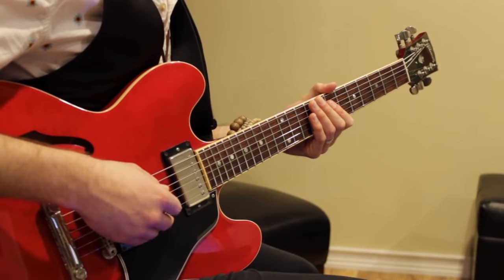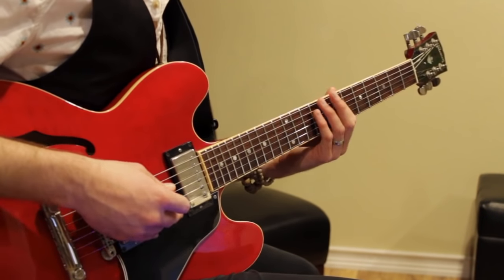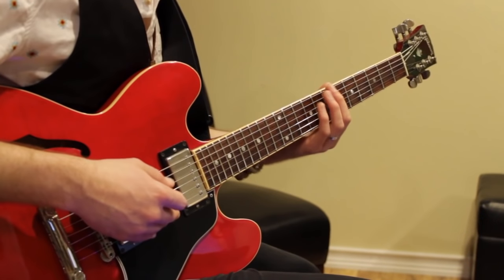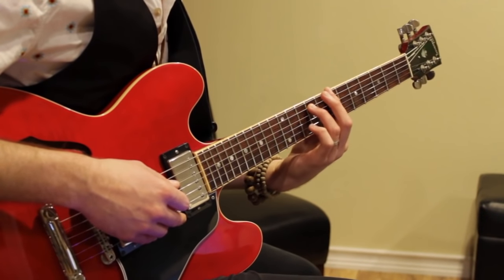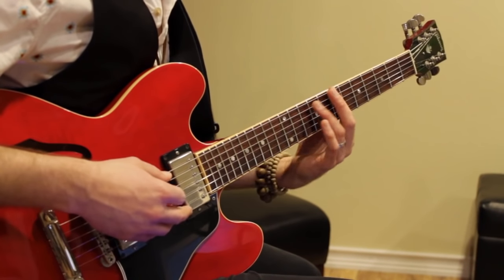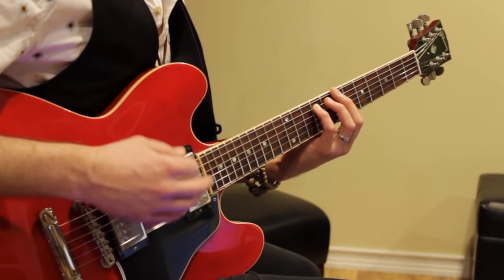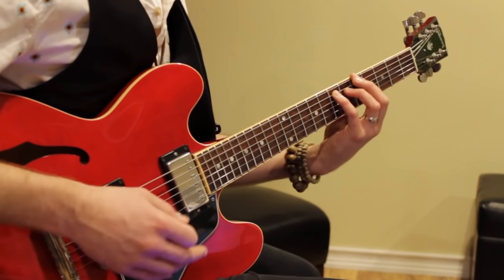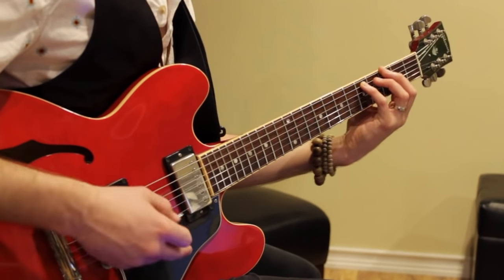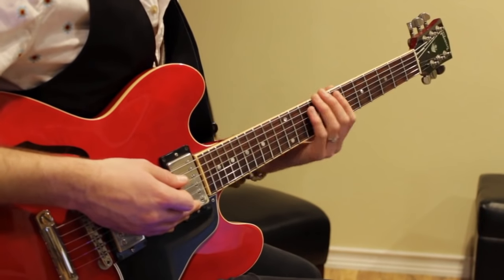For the chorus part, we're utilizing some power chords and we kick up the energy a little bit — playing a little harder and digging in. You put your first finger on the 7th fret. I play power chords with my first finger and my pinky — some people do it with the first and third, either is cool. So 7 and 9, and you're going to do 4 of those: 1, 2, 3, 4. Then on the and of 4 you're going to walk it down 2 frets to 5, 7, which is an A5 power chord. Then walk it down another 2 frets to G — moving in whole steps, which is 2 frets.